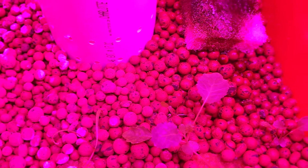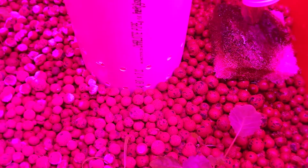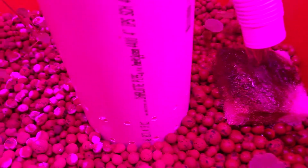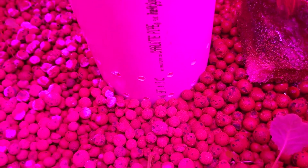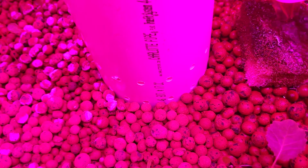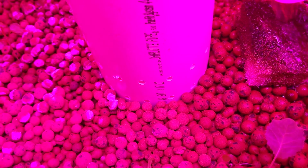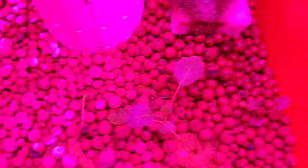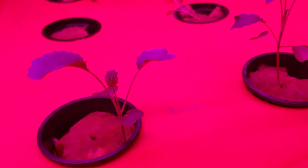And obviously on the other aquaponics side of things, over there, nothing has really grown yet, just because it's a brand new system that I made. But for this part, it seems pretty good. And yeah, so let me know what you guys think and how you guys feel about this whole aquaponic slash hydroponic project that I'm doing.